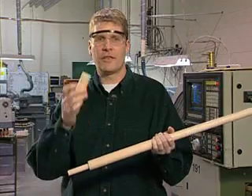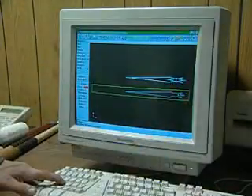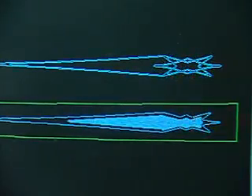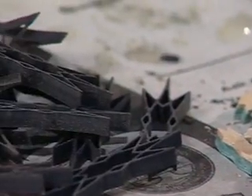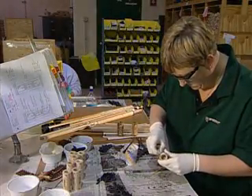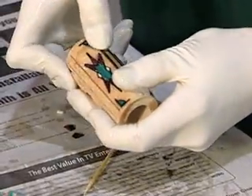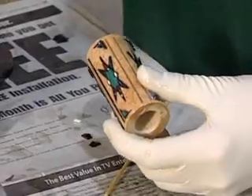The butt pieces are then sent to our inlay milling room. Precision milling machines cut the inlay pockets. Through the use of CAM software, these pockets are cut accurate to within one one-thousandth of an inch, recreating our graphic artist's vision. Inlays cut from our wide selection of exotic woods, precious metals, pearl, ivory, and specialty composites are then carefully inset and glued into each cue by hand to ensure a perfect fit and a look that is unmistakably McDermott.